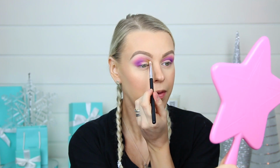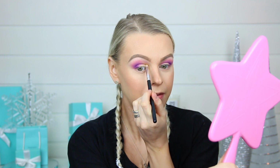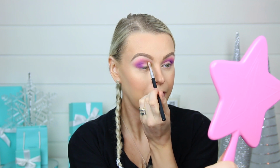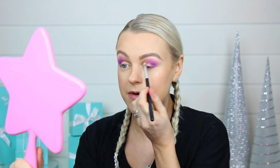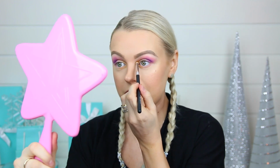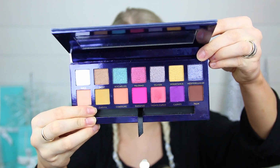So next I'm going to dig into this mustard color right here, which is called Cabana. And I'm going to apply this with a Makeup Mecca pencil brush 205. And we are going to apply that into our inner crease and also to our inner corners. So this is probably my least favorite color so far in this palette because it doesn't show up as pigmented, but that is probably because it is a mustard color, so it's not like a bright yellow. So I'm also going to take that yellow and blend it a little bit into the lower lash as well. And as you can see there as well, we have some kickback in the palette.